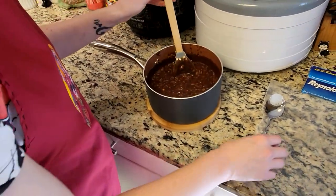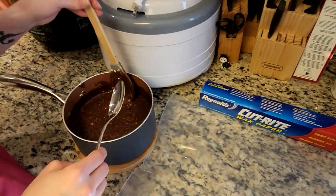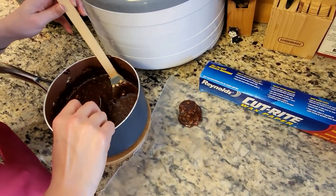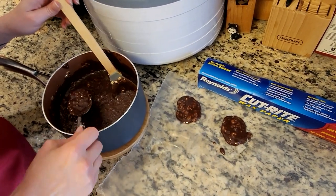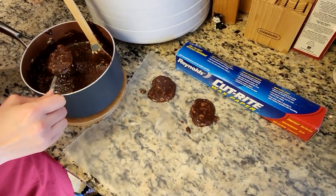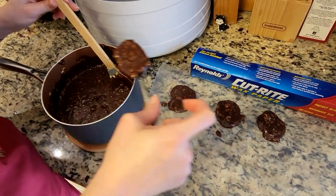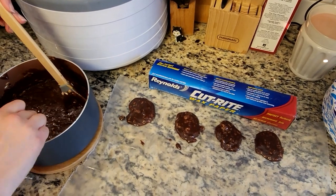The mixture is all done and ready. Use a regular tablespoon — not the big mixing spoon — and just get a clump and put it down onto the wax paper. You can choose how thin or thick you want your cookies: typically one spoonful, but you can do one and a half or even two whole spoonfuls if you want them bigger. It's fine if you make a little mess on the wax paper. We have kids in the house so we let them have the little bits while they wait for a full cookie.